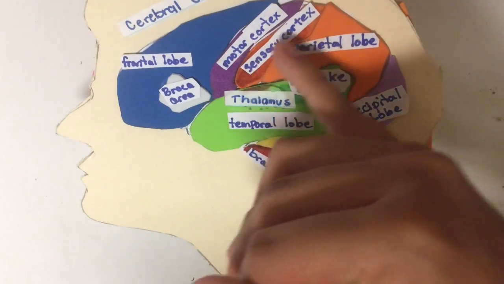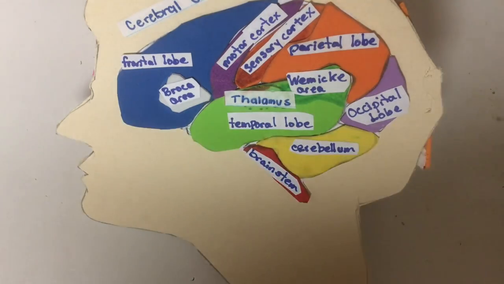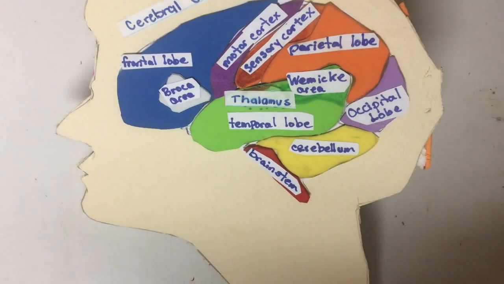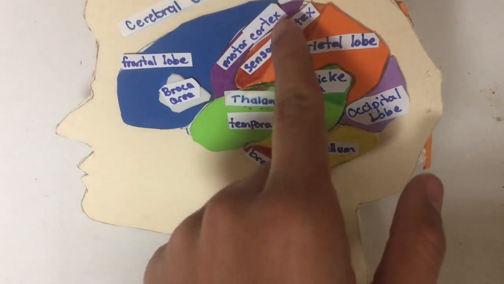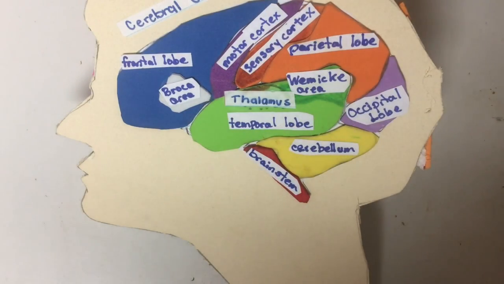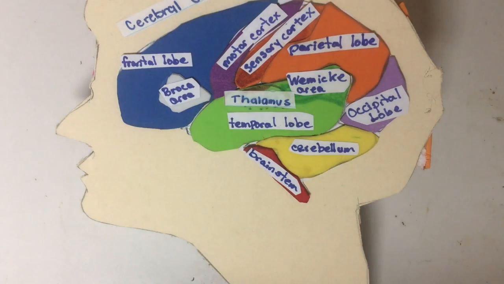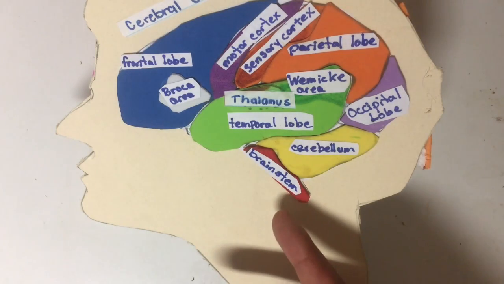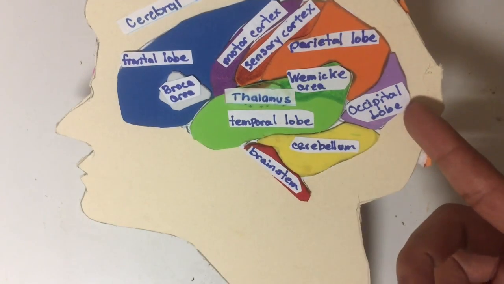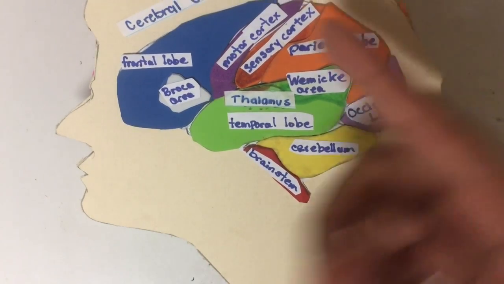On top of the thalamus we have the sensory cortex, and the sensory cortex processes information gathered by our 5 senses, so sight, taste, touch, sound, and smell. On top of the sensory cortex we have the motor cortex, and that is responsible for making the muscles move and work together efficiently. And lastly we have the cerebral cortex, which is involved in thinking, perceiving, producing, and understanding language. Other than that, we have the brainstem, the cerebellum, the occipital lobe, the parietal lobe, and the frontal lobe.